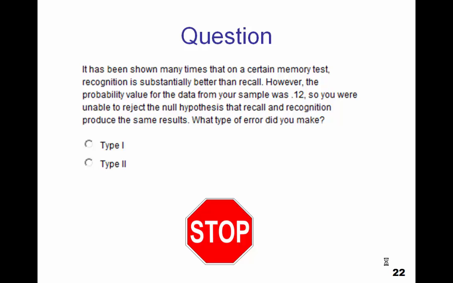Question. It has been shown many times that on certain memory tests, recognition is substantially better than recall. That's why students would rather have a multiple choice test than a fill-in-the-blank test. However, the probability value for the data from your sample was 0.12. Since that value is bigger than 0.05, you are unable to reject the null hypothesis that recall and recognition produce the same results. What type of error did you make? Stop the video and answer the question before looking at the solution on the next slide.